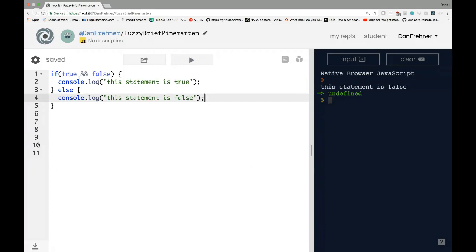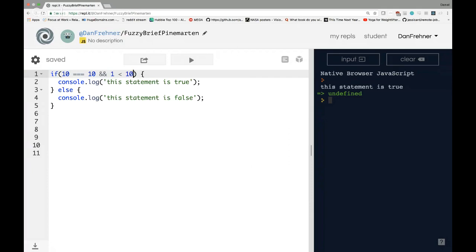Okay, so both sides of an AND have to be true. And we can do that with whatever we want. 10 triple equals 10, and false and true. Okay, so 10 equals 10, so that's true, and true is obviously true, so that's going to be true. And we say 1 less than 10. Both of those are true, so the AND statement is true.